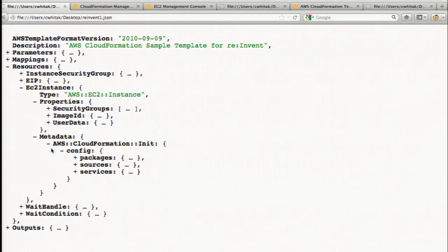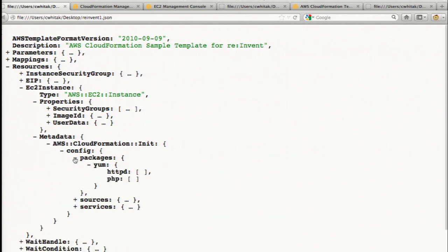The on-host functions that we just talked about use this section to decide what to download and what to put on the instance. So you can define different configurations. In this case, there's just one configuration. But in that configuration, you can define things like packages, files, which services to start, zip files to pull down, various things like that. In this particular case, what we're going to install on the instance is Apache and PHP from the Yum repo. So that's how we define that. When this instance starts up, it pulls HTTPD and PHP from the Yum repo and installs them locally.